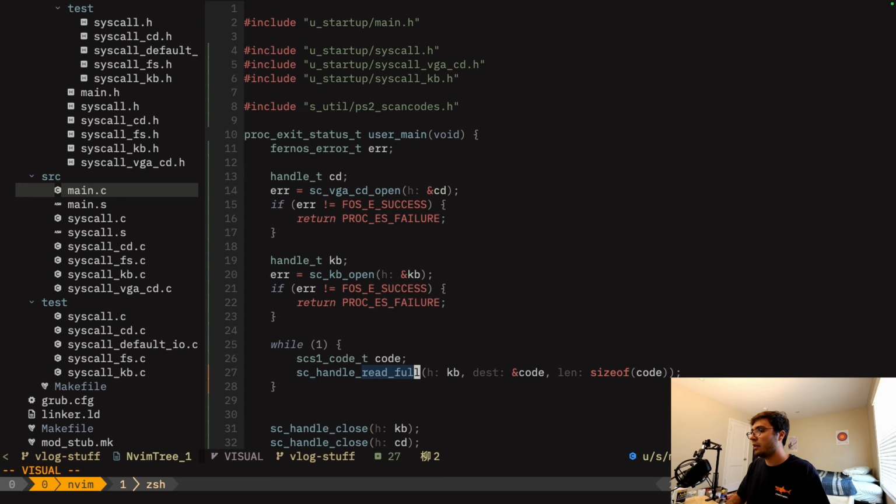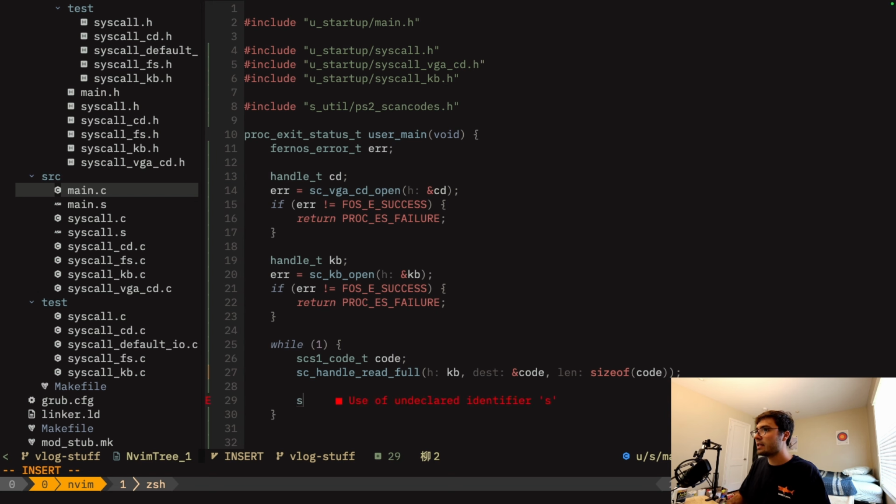Read full will not return until all the bytes you request are read. So in this case, when this function returns, we know this entire field was filled with read bytes. Again, normally we would check for error. We won't right now.